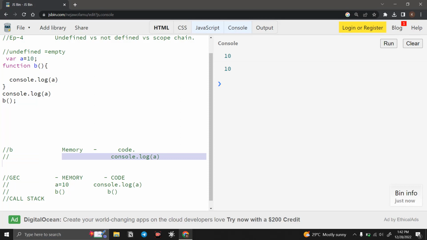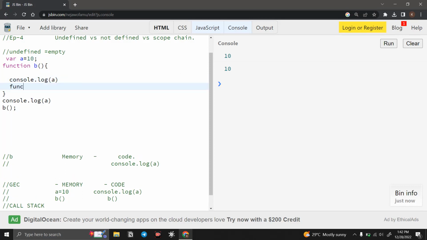Well, where it is located. It is located inside the global execution context, right? This function is getting called there. You can see the memory allocation happened inside the global execution context, which means the B function's execution context is the child of this global execution context. So if I create another function inside it, that is going to be C.